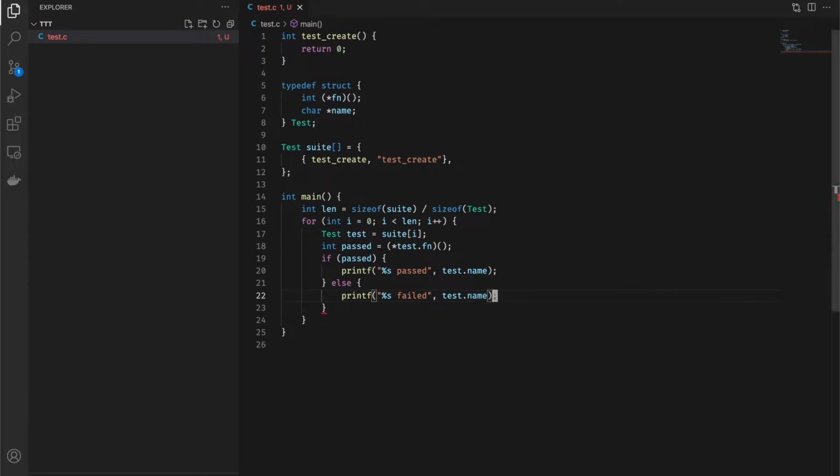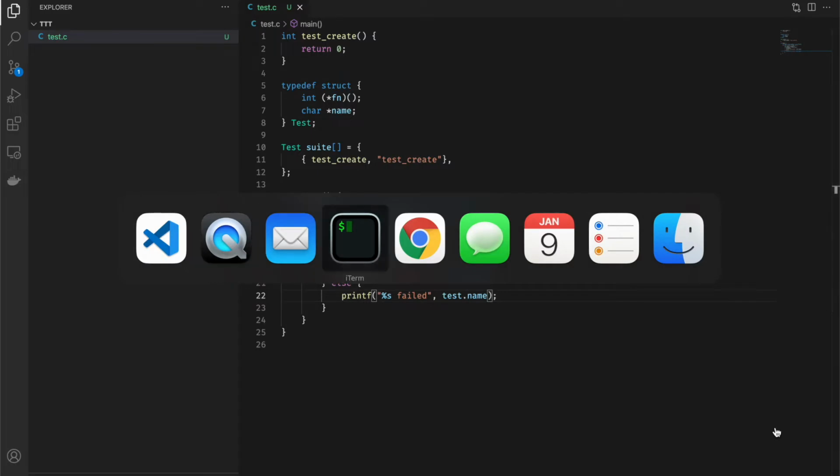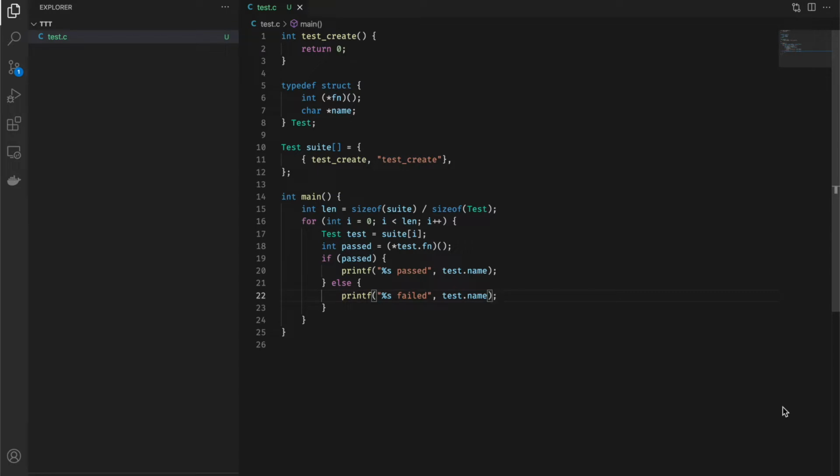All right. So we're going to test this out. Looking at the bottom over here, we see that there are no errors or warnings. So we should be good. I can probably just stay within here and run it from here. So I could just cc test.c, and if that passes, then we're going to run it.